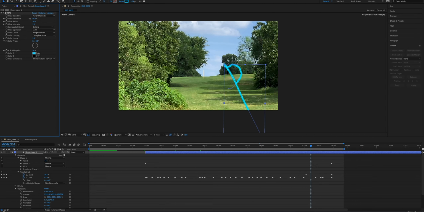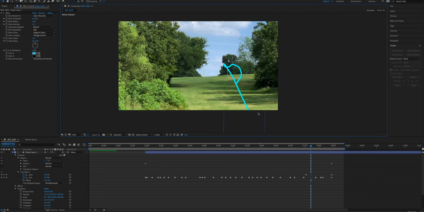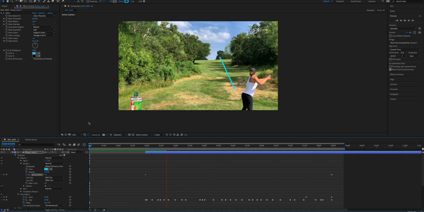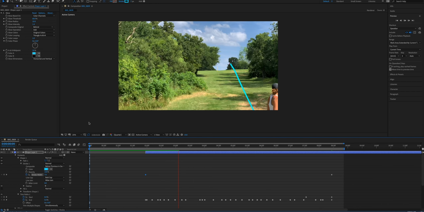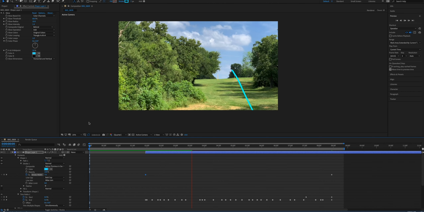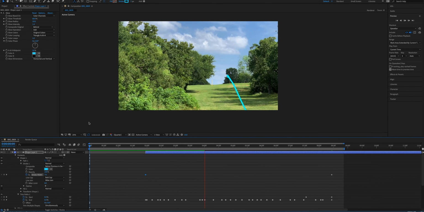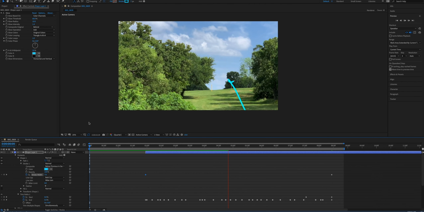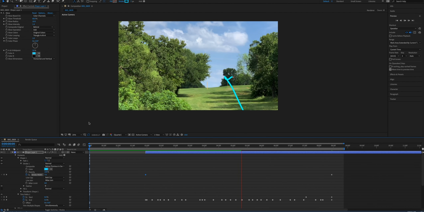So you can adjust this glow threshold a little bit just to play with different options here, but basically it just changes the line up a little bit to get a more stylized feel to it instead of just the solid line that it starts out with. So it's got to run through one time to cache itself, and you can sort of see, like I said, every now and then the disc gets a little bit farther than the line, or the line ahead of the disc. That's just because I sort of rushed through this one a little bit, but take your time on it. The more you do it, the more accurate you'll get with it, and the quicker you'll get at it.